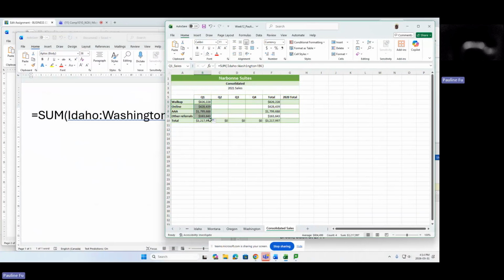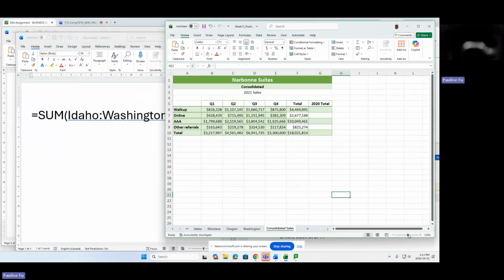And then put your mouse on the bottom right corner of cell B9, quick drag to the right until E9. Release your mouse. If your number matches my number, you are on the right track. I try to make the font bigger. Sorry.